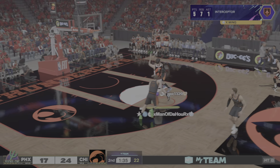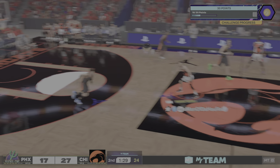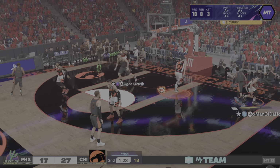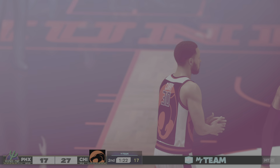And a little under 2.5 minutes gone by here in the second quarter. Oh, Curry so accurate from three-point range. It doesn't matter if it's off the bounce or off the catch. Curry never loses rhythm on his jump shot. And it's out of bounds. Last touch by Curry. And we've got a timeout called by Steve Kerr. He's going to have a discussion here on the sideline.